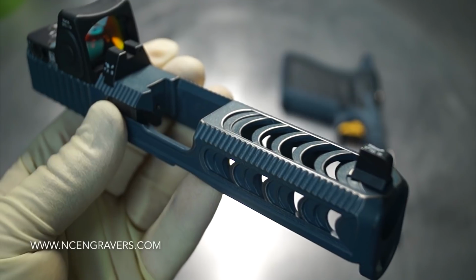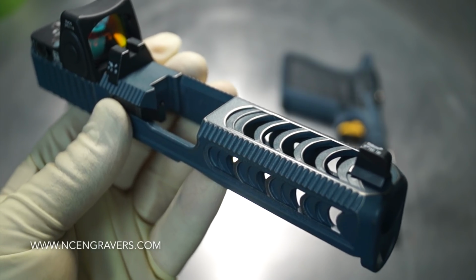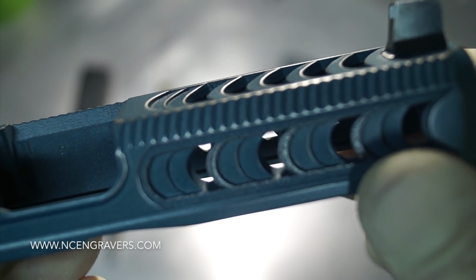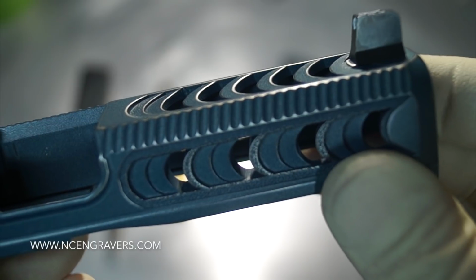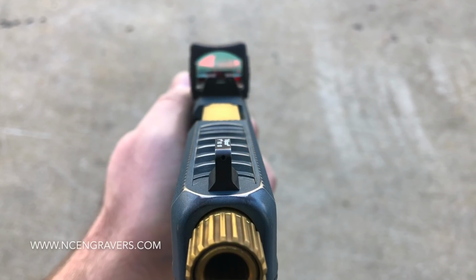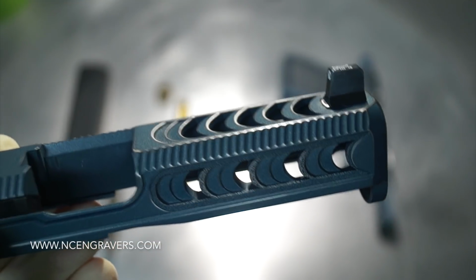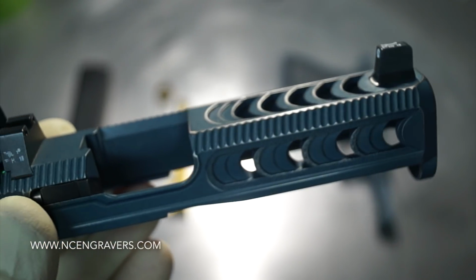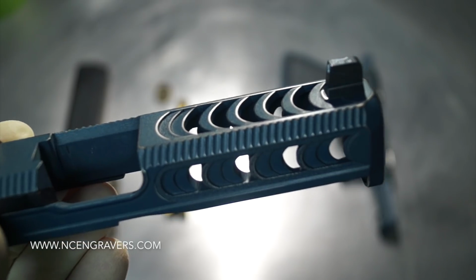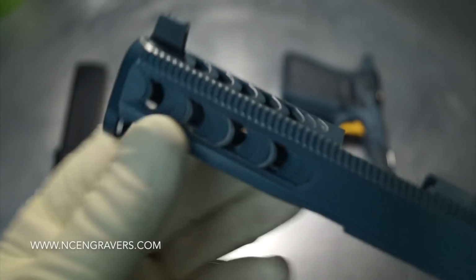Now, the laser work itself was definitely new to me. I run a lot of patterns, a lot of samples, I do a lot of things. However, cutting at an angle, cutting these down in here at an angle, was wild. There were so many different aspects that had to be figured out, like what is the correct step over, what happens if you run it too long, will you get a different result, because everything is at an angle now. There's a focal point used with the laser, and we're inside of it and outside of it during the same cut. What you would normally draw up and cut is now extended because we're starting at one high side and ending at a low side. There just happens to be a lot to it. Overall, man, it is a killer design.